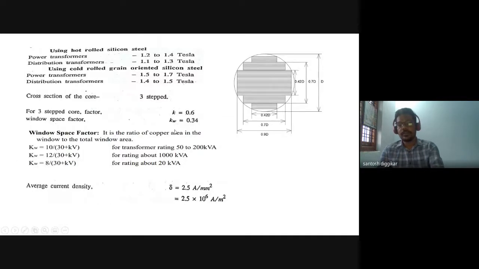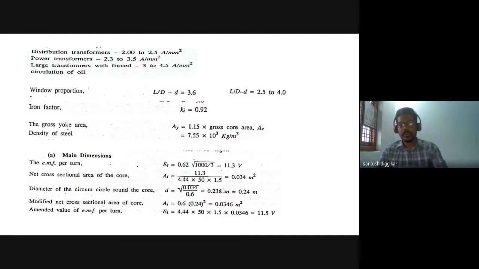Using that equation we can calculate the net cross section area of the core. We are getting 0.034 meter square. We can convert this into mm, so this will be 340 millimeter square. That is the net cross section area of the core.